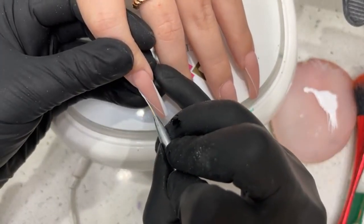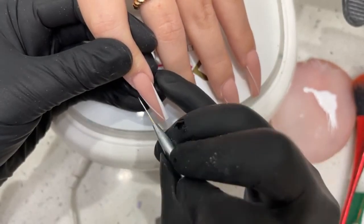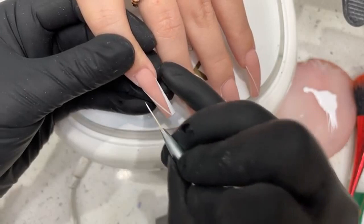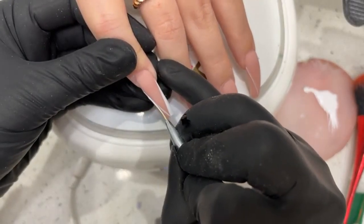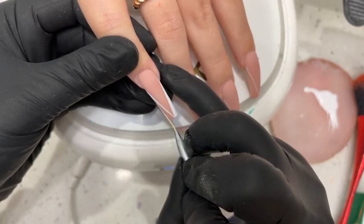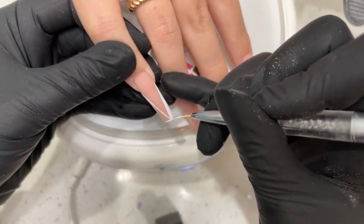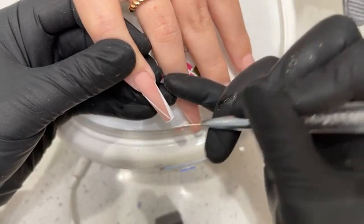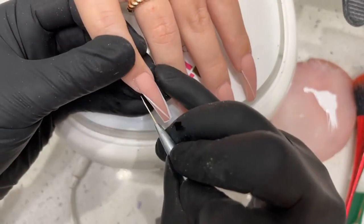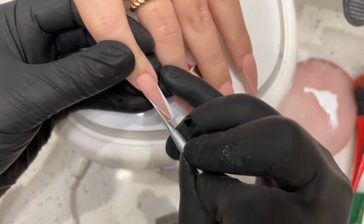And this one, I'm actually gonna do just a nice outline. I'm not gonna fill it in. Just gonna give it a nice bold outline. You guys probably seen this design before. Very important I get these lines nice and crisp.